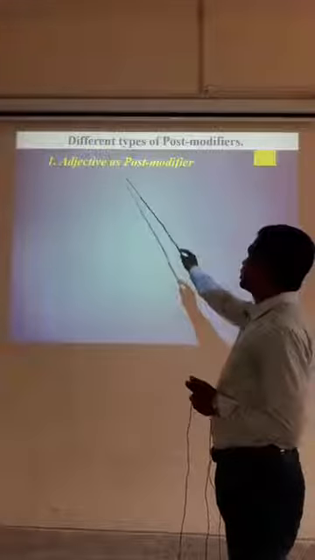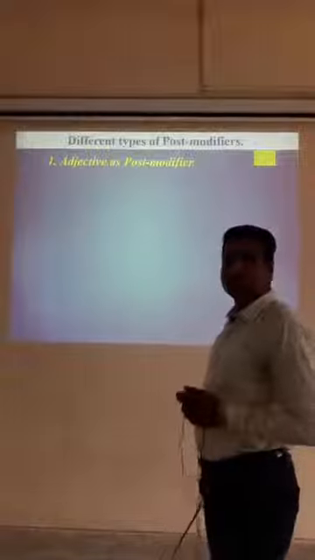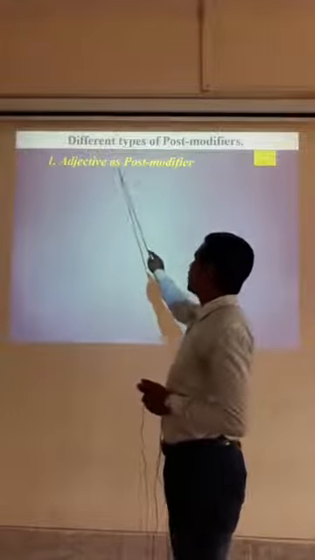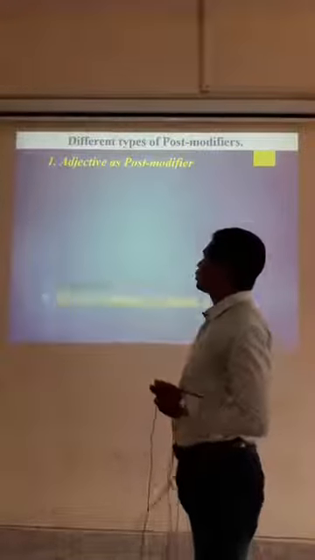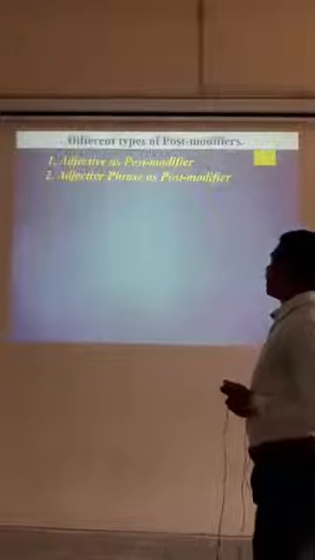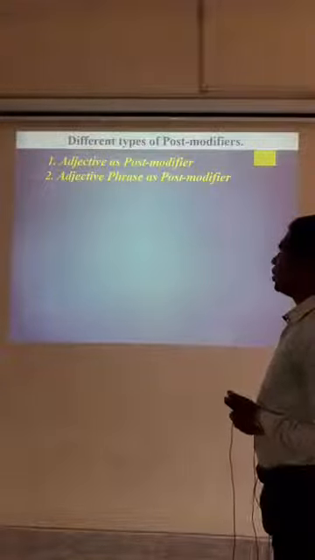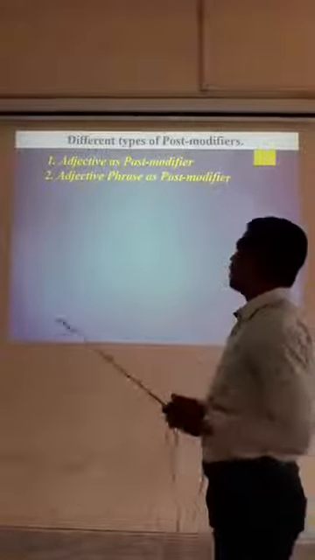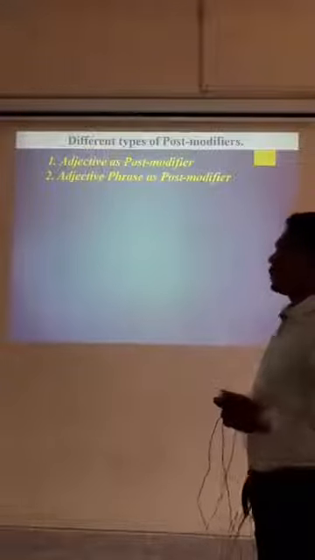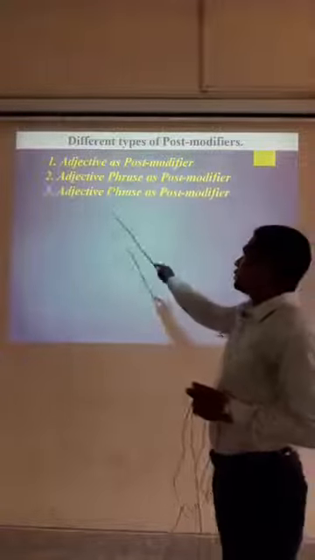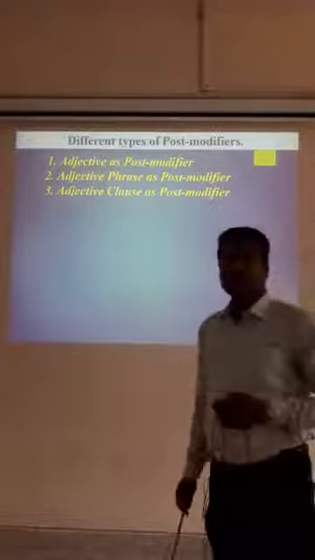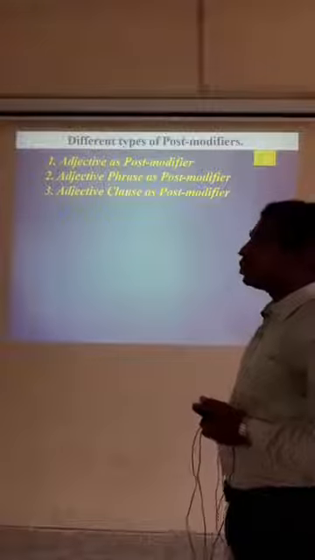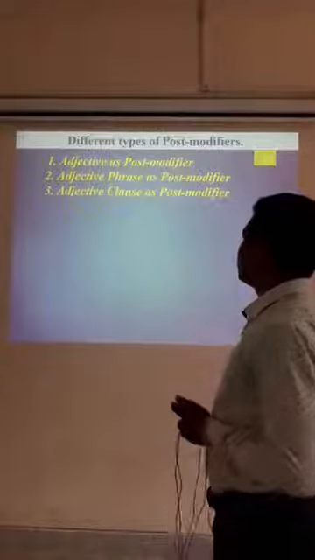Number 1, adjective as post-modifier. We will find adjectives which act as post-modifiers. Number 2, adjective phrase as post-modifier. Adjective is a word which we can use as post-modifier, and adjective phrase also we will use there as post-modifier. Number 3, adjective clause as post-modifier, which we will use there as post-modifier.